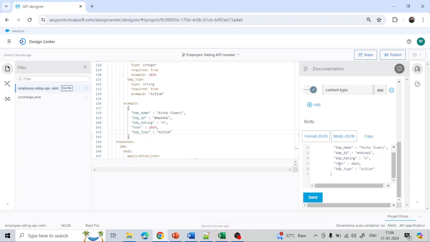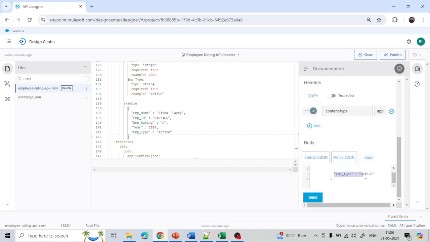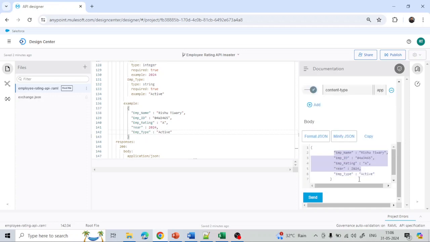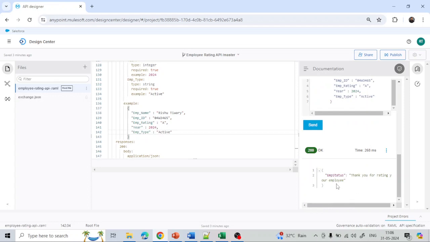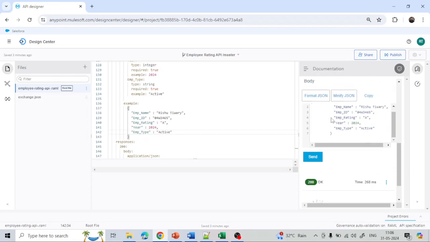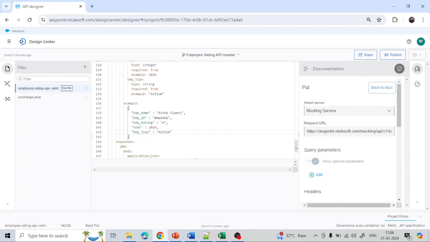Again, earlier we were sending only the year, now we are also sending employee type as active. Okay, now let's click on send. Okay, this is done. Now we have successfully tested all the scenarios.